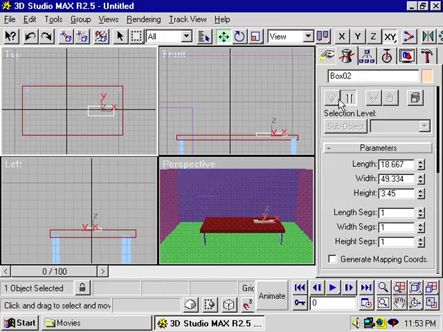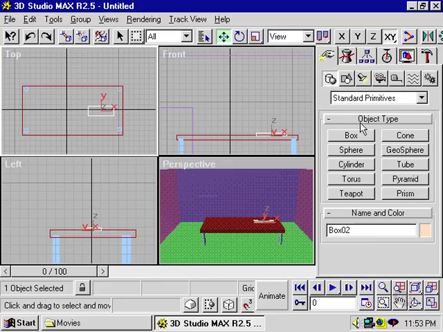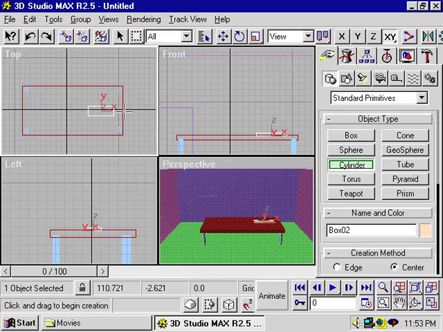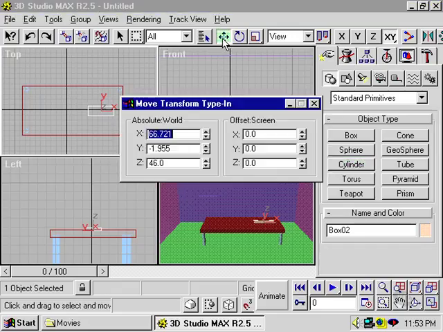Now we're going to go back to our Create panel, grab a cylinder, and draw our cylinder. Right-click on the Select and Move tool and move it up in the Z-axis.